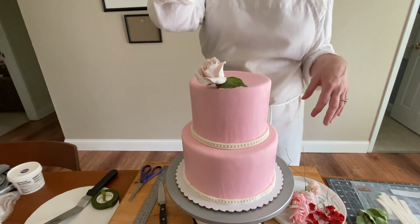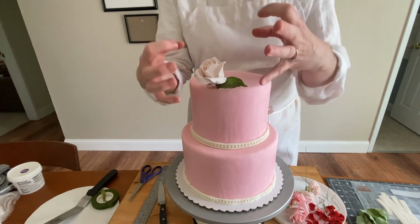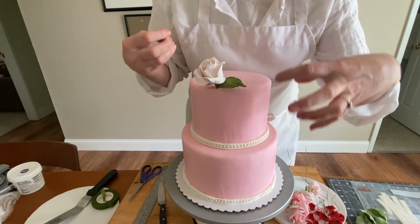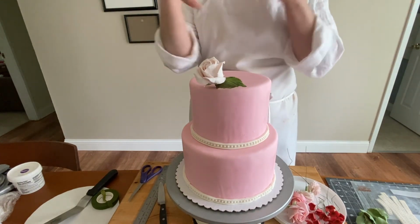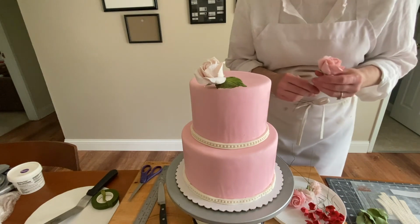And what I want to do is I want to build an arrangement around this rose. So if you start with, say, a large peony or something like that, you want to start building around that and make that flower kind of like the center, kind of center stage it.